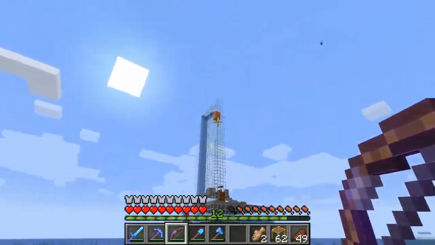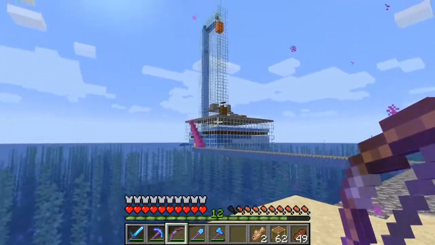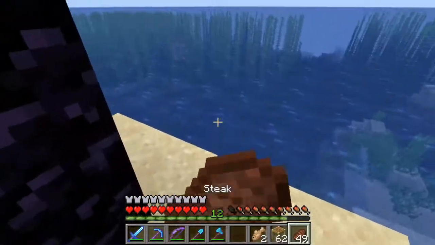So yeah, and you can see them coming up and going over. So I wanted to make a building around this, make this thing a nice area. It's an AFK spot as well. I need to restock my health.